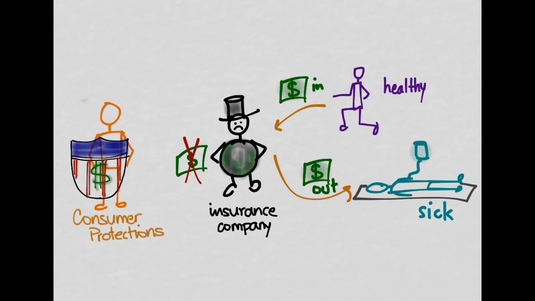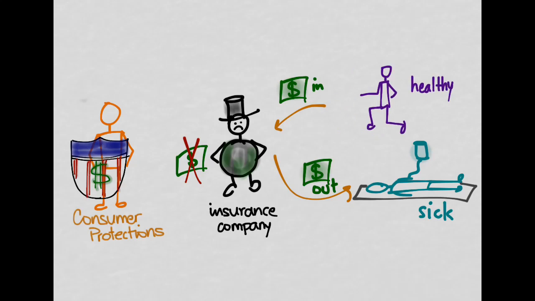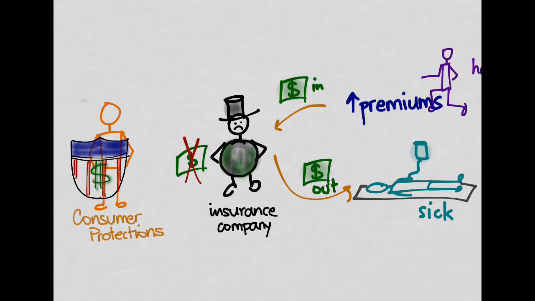Now, there's an inherent problem in this scenario here. What happens if these young and healthy people say, you know what, forget about it. I'm not buying your insurance. I'm going to take my chances and I'll pay my penalty. I'm out of here. And so they leave. Now, we have a problem. There is no money coming in and there's only money going out. So the insurers have to raise their premiums in order to get more money coming in. So now that's going to dissuade any other young, healthy people from coming in. They're going to look at these premiums, say they're way too much, and then they leave again.